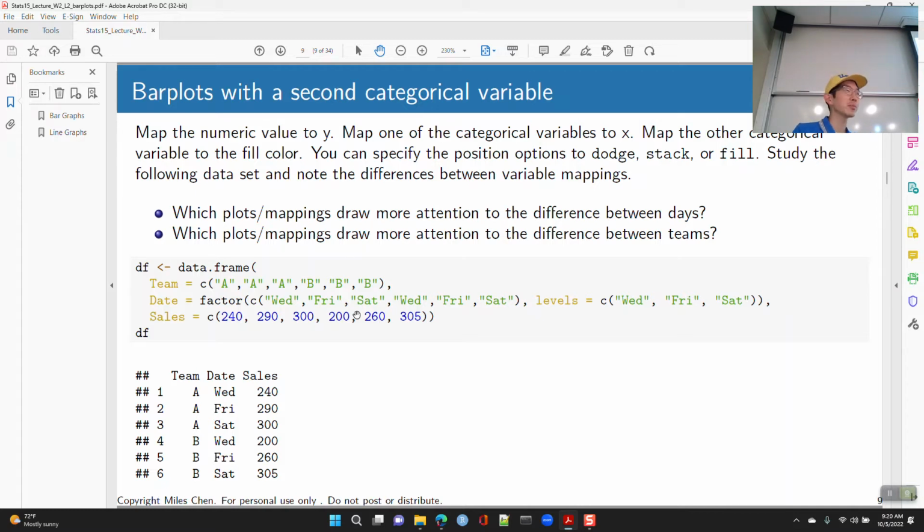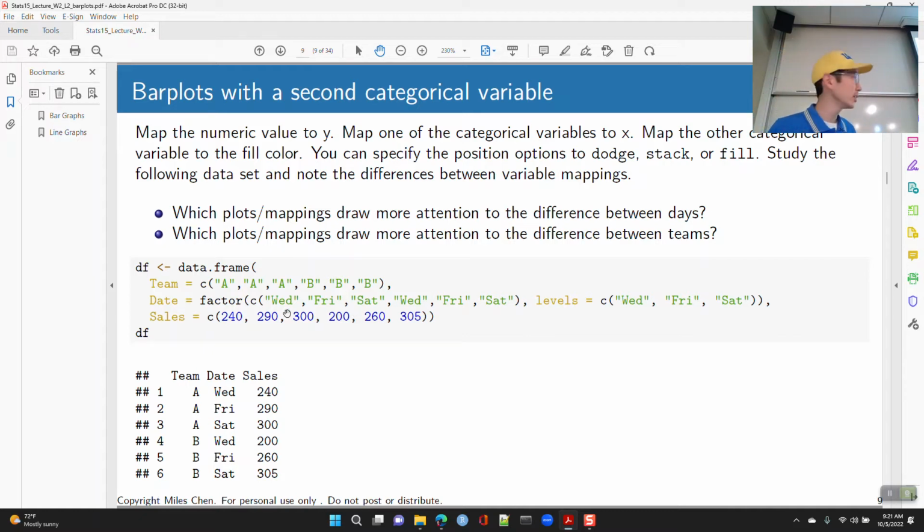That's not wrong, but when we think of days of the week, there's a natural ordering: Monday, Tuesday, Wednesday, Thursday, Friday, Saturday. That's just the order that we've accepted.